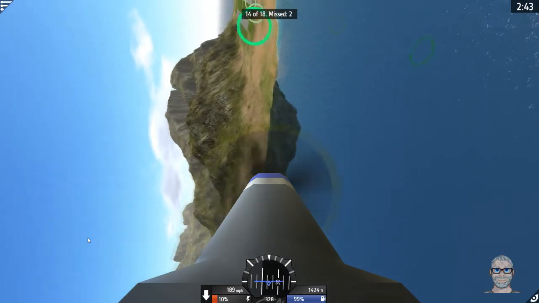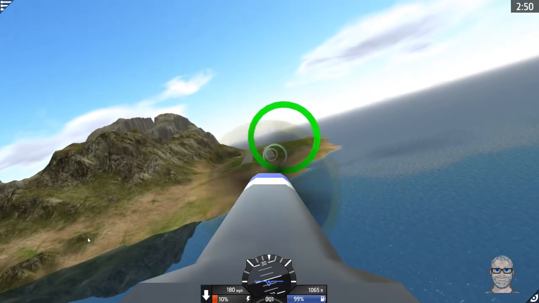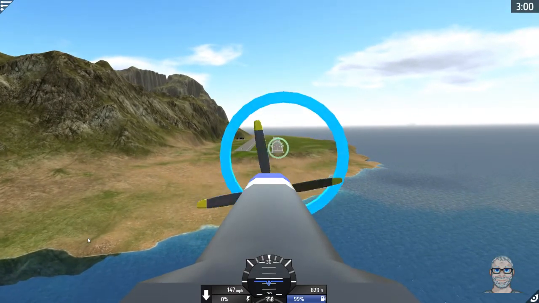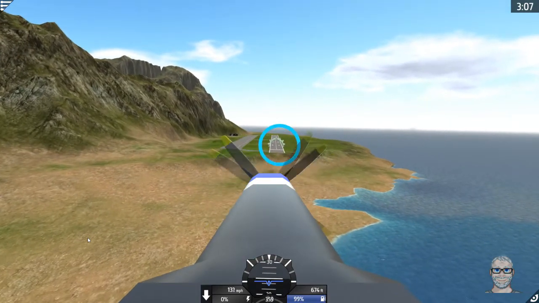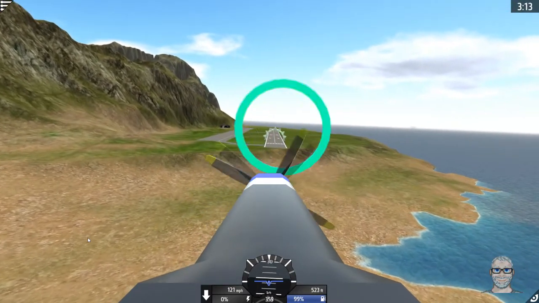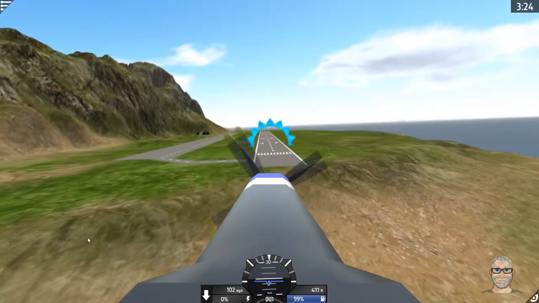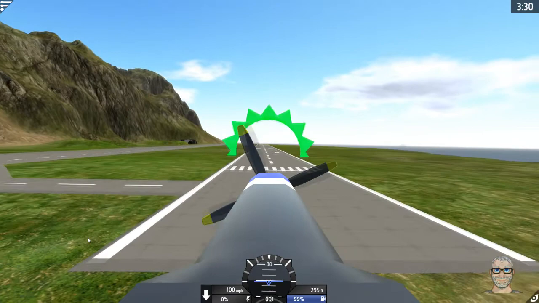So, need to try and straighten ourselves up for the approach. Easy does it. Right, so according to the tutorial, we just have to turn the engine off and drift in, which is apparently the way to do it. Seems to be going okay at the moment. We could probably do with a bit of juice, otherwise we're going to fall a bit short of the runway, I think. We're good, we're good, we're good. Get ready for the brakes.